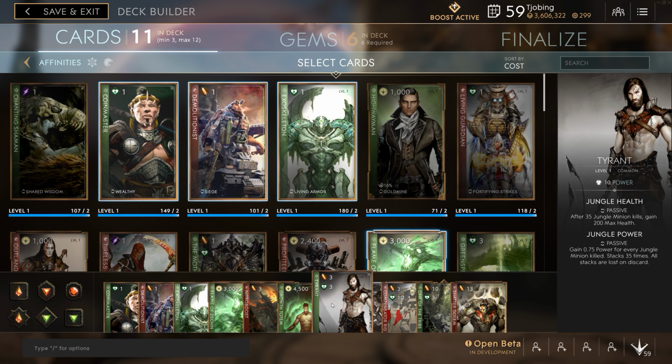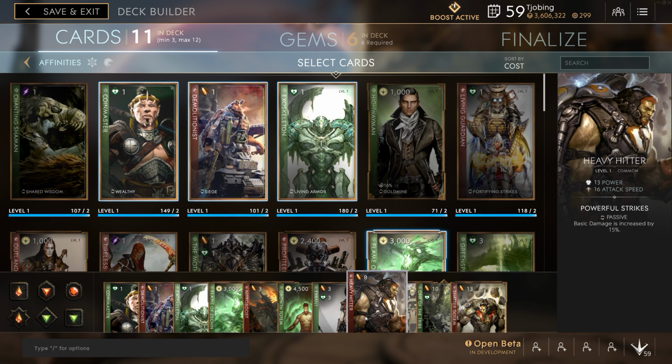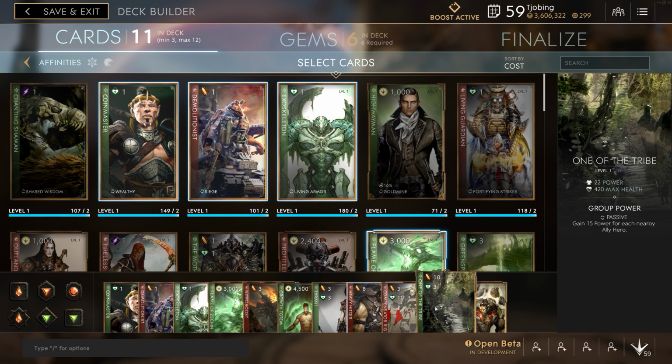And of course you gotta focus on stacking the Tyrant as fast as possible to make it actually viable. And once I have the Nitro Boost, I focus on replacing it with Heavy Hitter. And once I have the Heavy Hitter, I focus on replacing it with Shadow Golem. And this is basically then late mid game once I have that. And when that one is fully stacked, I mainly try to replace it with one of the tribe to give me that extra max health.